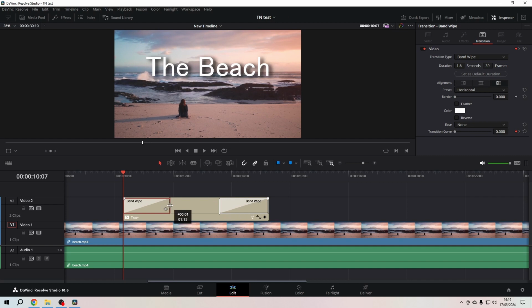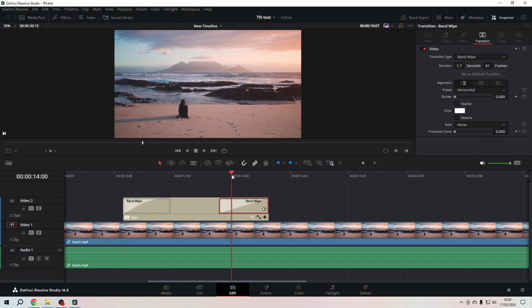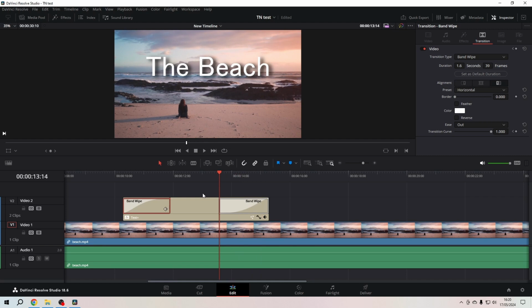smooth and more attractive. Then I'm going to click on the first one, and then in the ease option here I choose for ease out, and for the second one I choose for ease in. This sounds a little bit counterintuitive because we want to have ease in and ease out effect with this, and what we have to understand is that here at the beginning, if you choose out, it means this transition starts faster than it ends. The same is true in this case. It starts smoother and goes faster at the end.